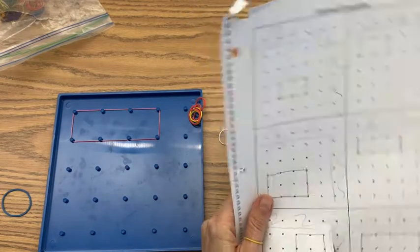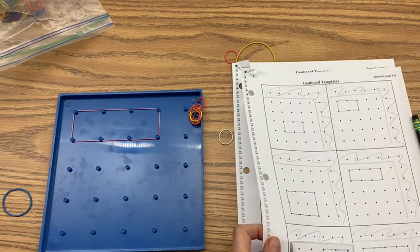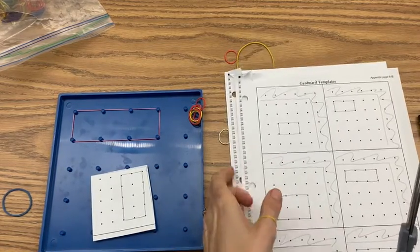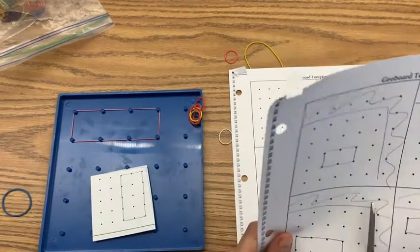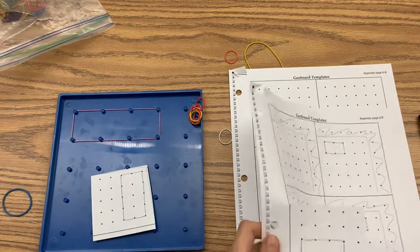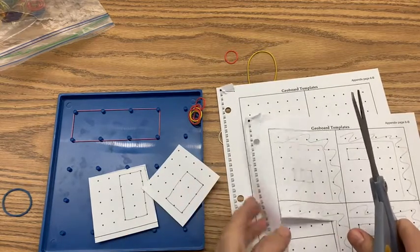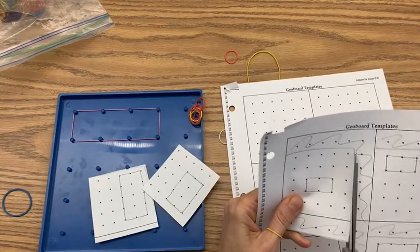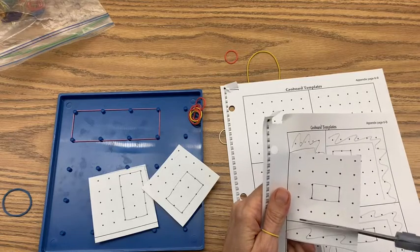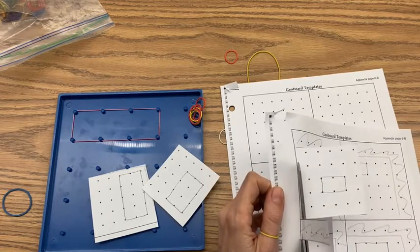So same thing that we did before. We're gonna cut our geo boards and we are gonna sort them together. So we have one here. Just like that. Isn't that wonderful that a rectangle is always the same? It has two long sides and two short sides that are parallel. It never changed. A rectangle is always like that.